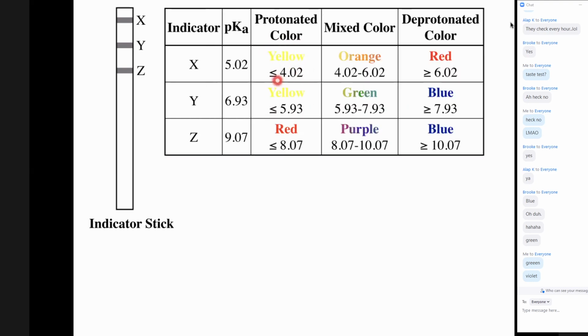So when you see this chart, really, it's this chart. When the pH is low, more than 1 unit below, it'll be yellow. When it's high, more than 1 unit above this, it's going to be red. But as you go from 4.02 to 6.02, is it going from kind of orangish yellow to yellowish orange to reddish orange to orangish red as you transition? How many can see this sort of attempt at color transition I tried to do with the lettering? If that seems okay.